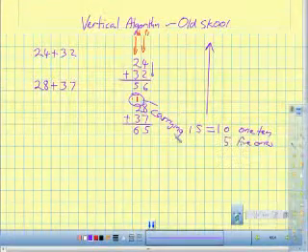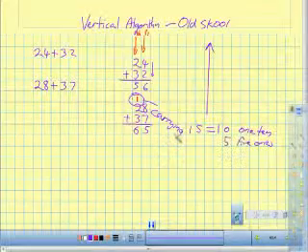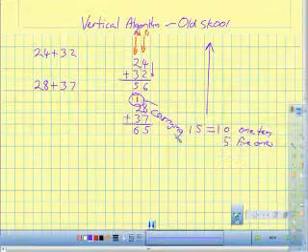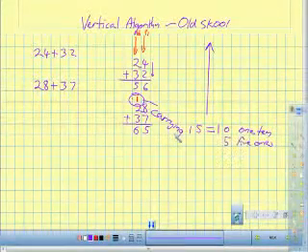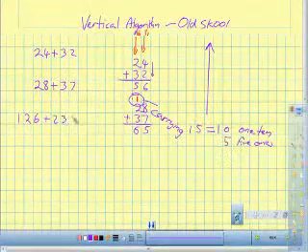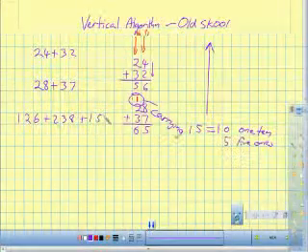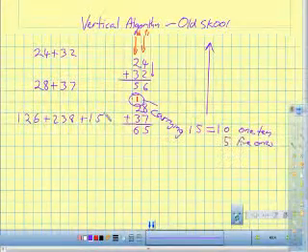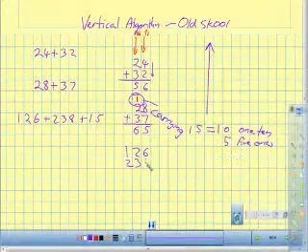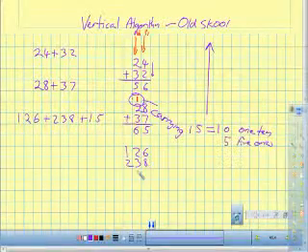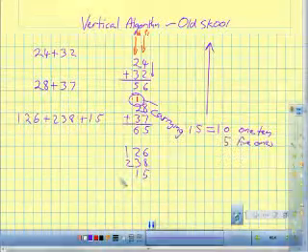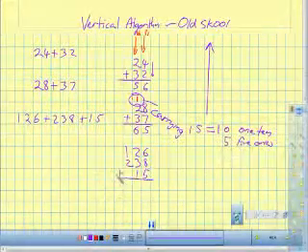Now this strategy will work really, really well with big numbers. You can do it with quite large additions. So I'll show you one now with more numbers. If I had 126 plus 238 plus 15, for argument's sake, I can stack them all up. So here I go. Here's 126. Here's 238, and here's 15. Okay, so really important I keep all of the ones together, all of the tens together in the same column, all of the hundreds. Here I go.